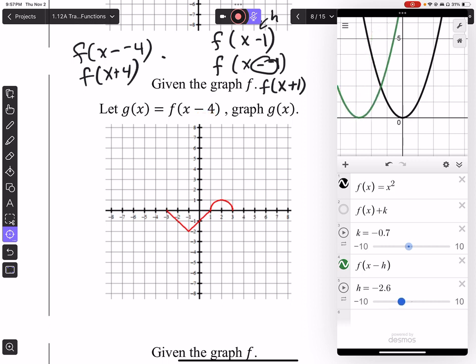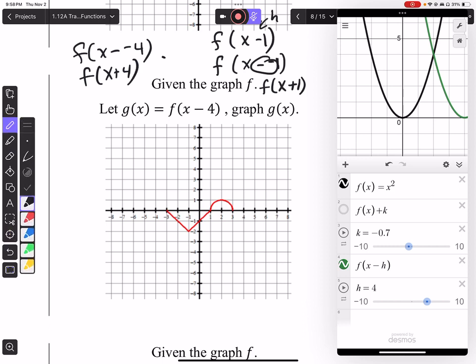That's like, hey, h is a 4. And that would mean it would read x minus 4. And so let's go 4 to the right with this guy. And again, I'm just going to see this one's already at negative 3. So 4 right is going to move right to there. And it skips 2 and hits a bottom. So I'm going to skip 2 and hit a bottom right down here. Skips 2, gets back even, goes up to 1, comes back down.